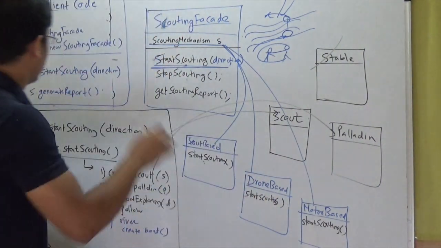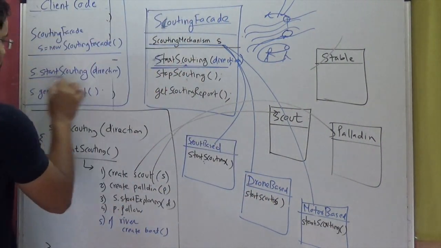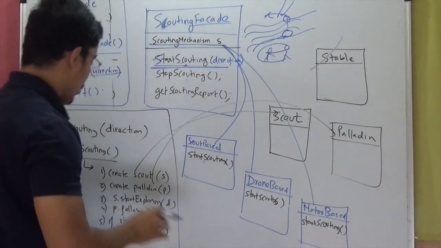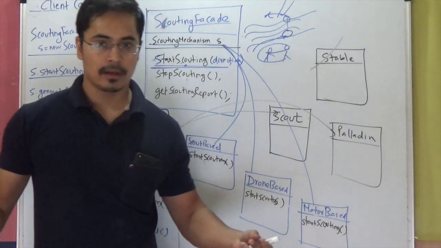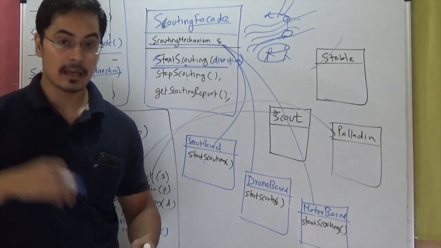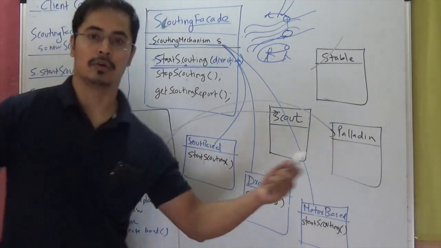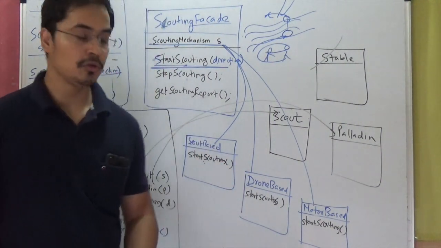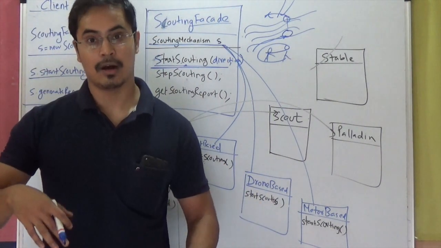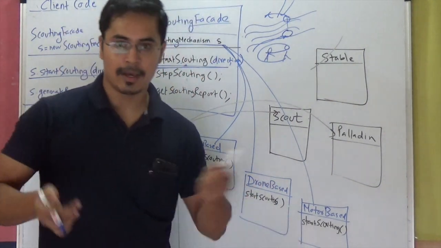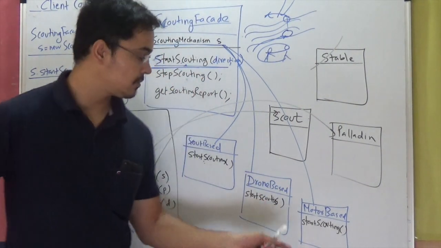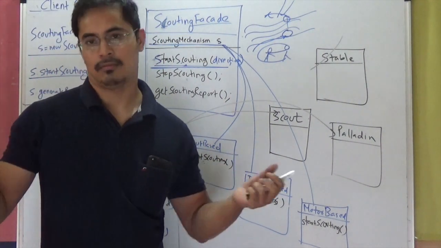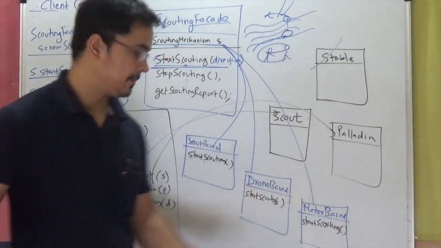All user is doing is that create a facade object, say start scouting and say west, east or north or northeast, northwest. That's it. All the obstacles in the scouting will be anticipated, will be taken care for in your scouting mechanism codes, right? User doesn't even have to bother about the scouting mechanism. We can choose drone if user is in the ultra modern era. We can choose motor based or tank based if he or she is playing in modern era, or we can use the old style horse based if the user currently is in medieval age, right?